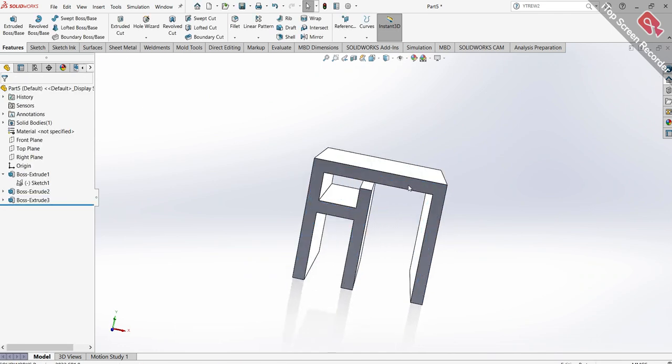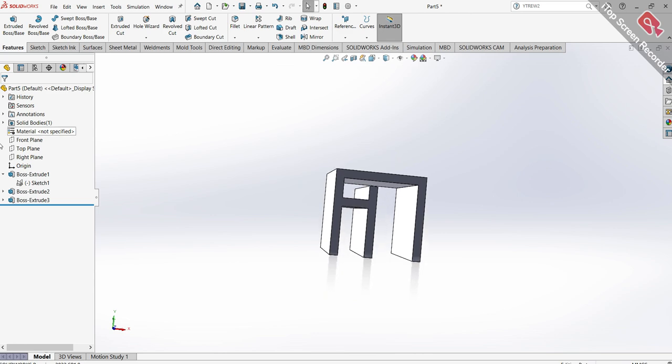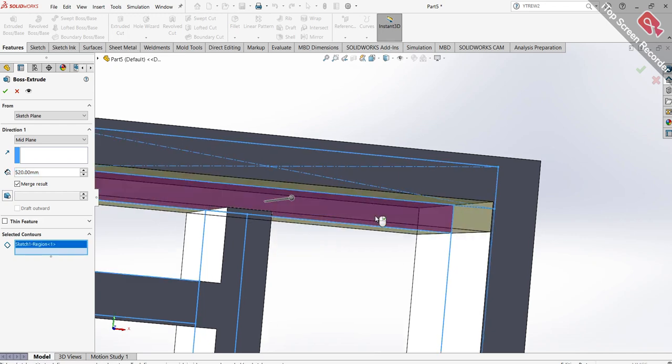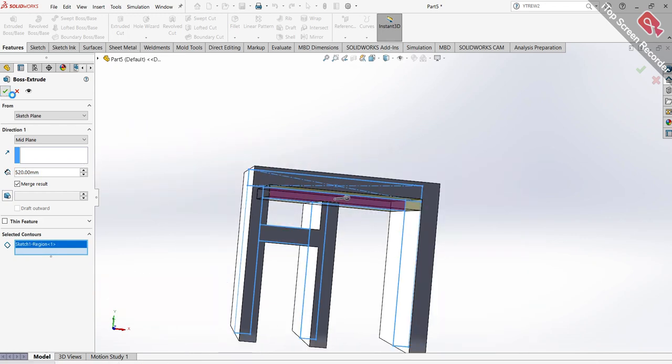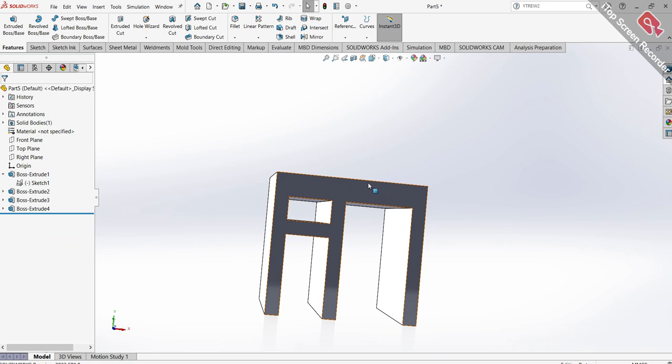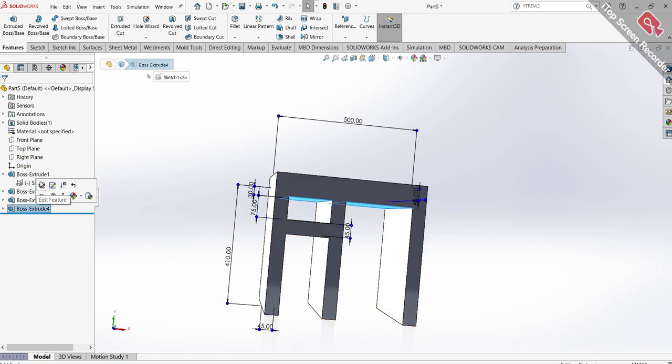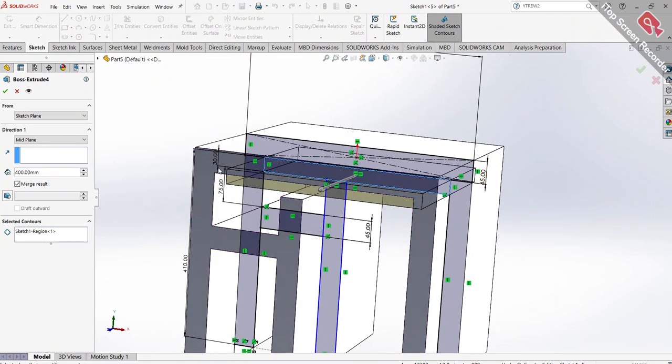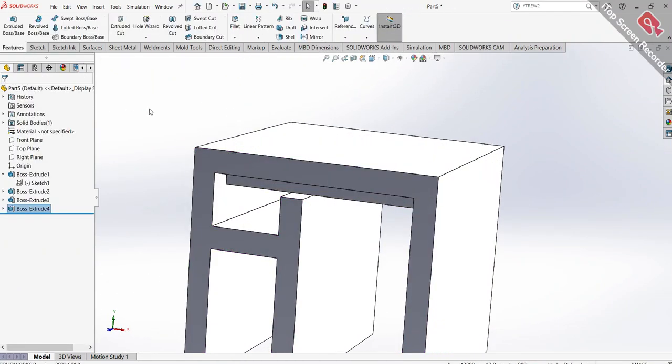So I've been able to, okay, there's a part I forgot. Still on the sketch, I'll click on extrude boss again. Then I'll zoom in, then I'll have this side also, something like this. Okay, for this extrude boss, this particular one, I don't want it to meet up with that, so I can make it 400. There should be a little difference. Something like this.